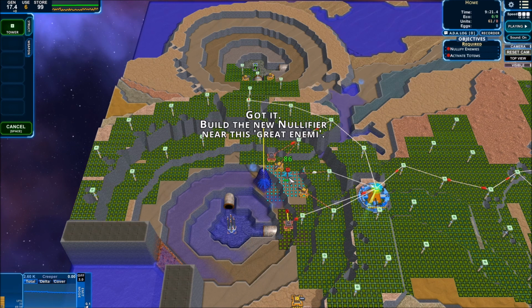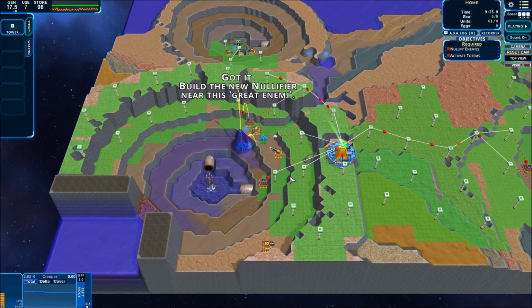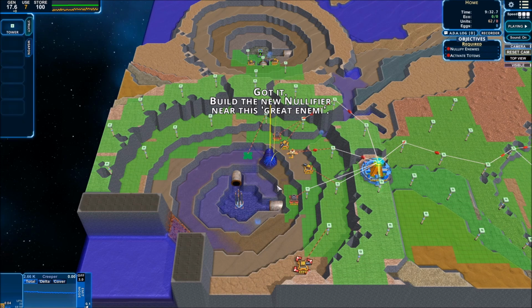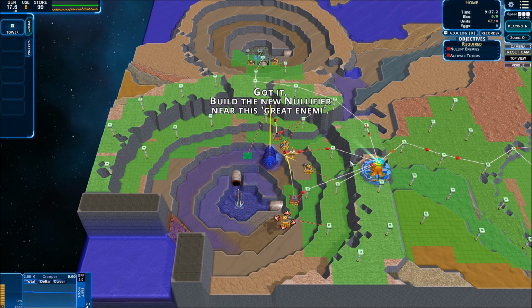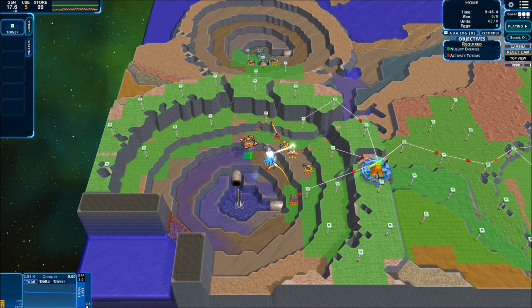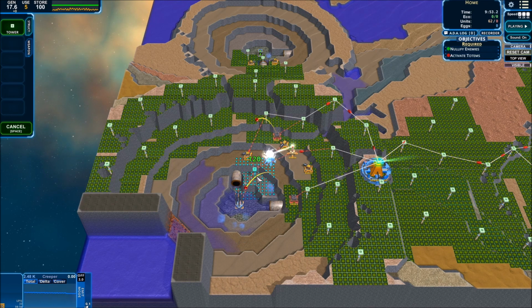Just like anything else, the Nullifier needs to be powered with ammo. So, oh, you're just sitting there, buddy. If it loses supply, like if this tower was destroyed, it would also stop working. It's now working. There you go. It's gone blue. It's been nullified. It's the only emitter on this level, so there's no more creep on this level.